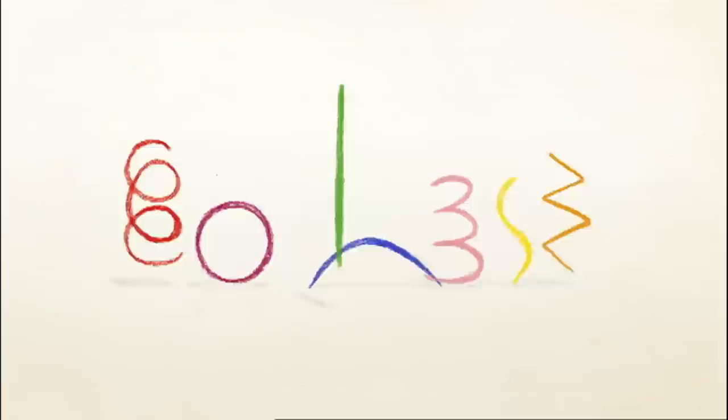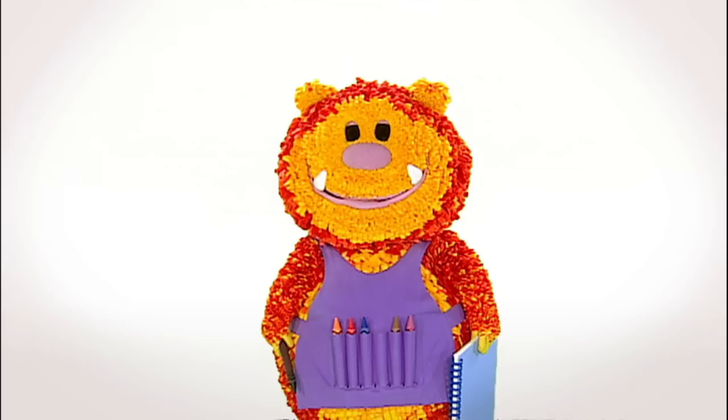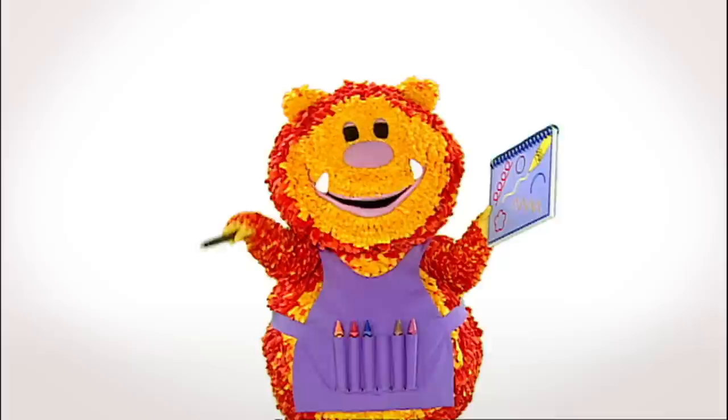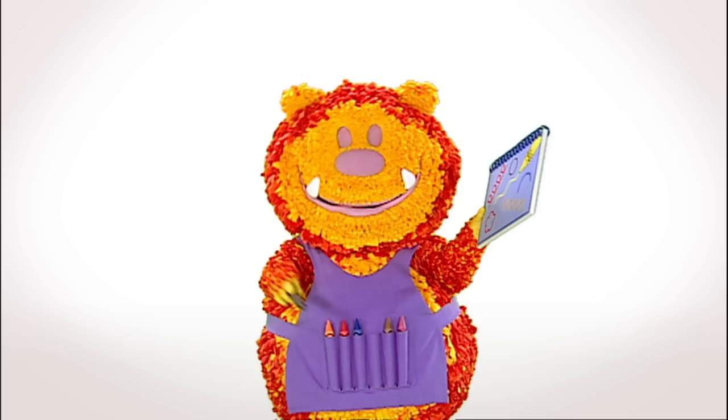It's a straight line! Have you got your squiggle pads and squiggle sticks ready? Now it's time to get squiggling! Let's all squiggle a bee. We'll need a straight line for his stripes. I love straight lines. We'll start with our bee's body.